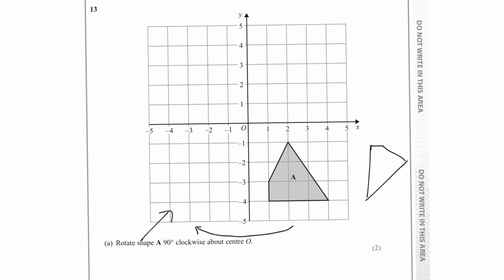So now I need to plot it on the right parts of the graph. So for it to be rotated 90 degrees clockwise, around the center O, what we need to do is measure the distance between each point of the graph and center O. So if we go from this point here to center O, that's like 3 boxes diagonally. So 90 degrees is going to end up 3 boxes diagonally here. So that would go there. Here it's gone across 2 boxes diagonally, which would be 2 boxes diagonally here. And here it's gone 4 boxes diagonally. So we go 4 boxes diagonally here.